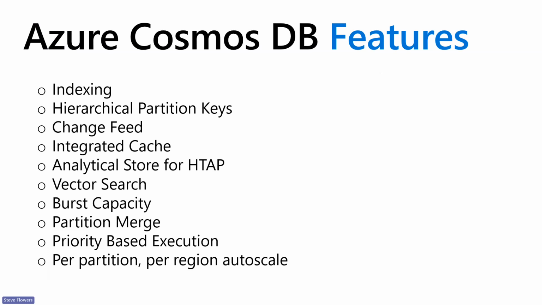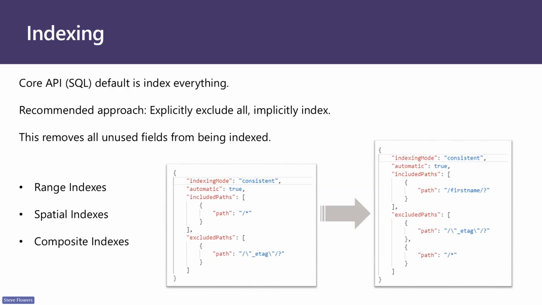And lastly, I want to go through some of the key features in Cosmos DB that developers really love. Talked a little about indexing out of the box. The NoSQL API, the core API indexes everything. But we also support more advanced indexes like spatial indexes, where we can use geospatial data for analysis, such as points, lines, and polygons, and queries that use like distance and within and intersects and things of that nature.